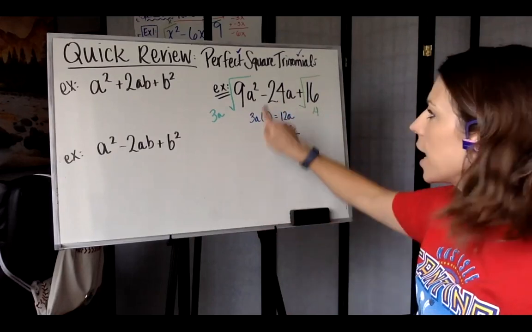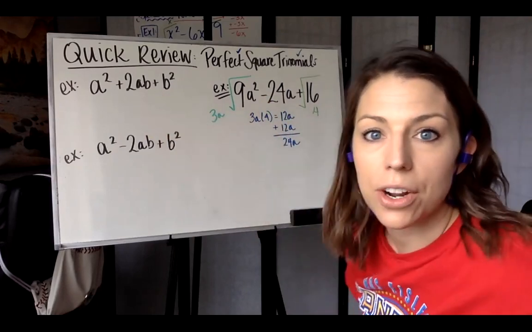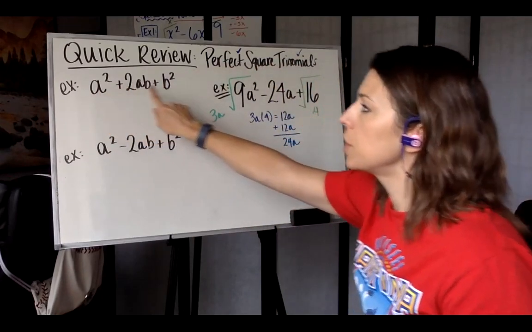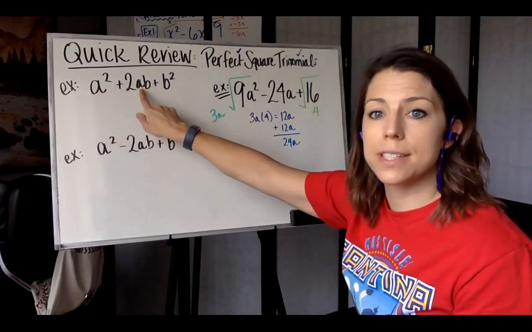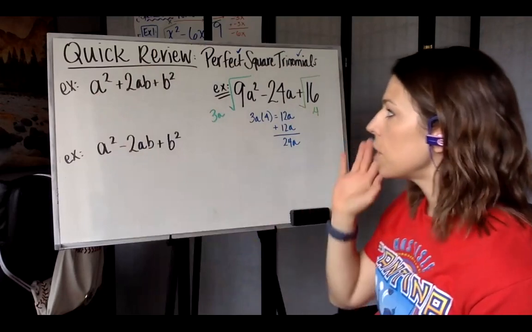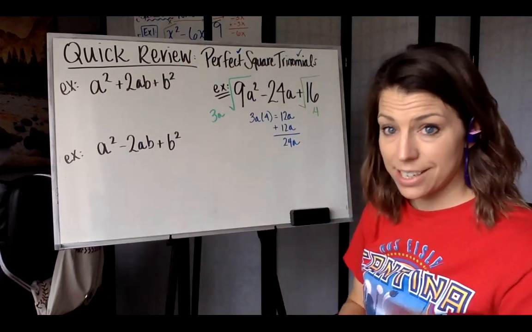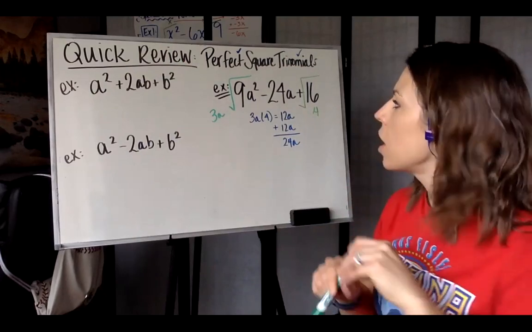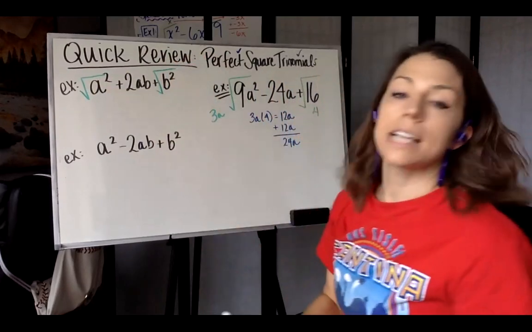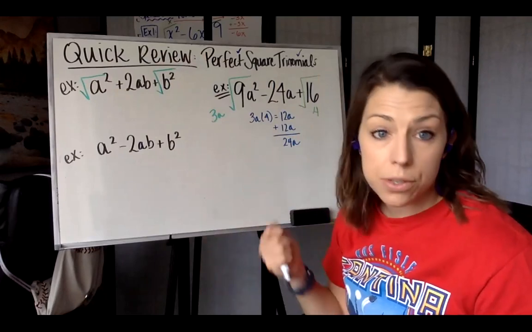Now, if you remember from yesterday, because this is subtraction, that does change something slightly here. Let's go back over here and look at what happened. So a perfect square trinomial, again, 3 terms. The first and the last term are both perfect squares. The middle term is double the product of the square roots of the first and the last term. So when it's in this form, it is a perfect square trinomial. To factor it, here's all that you do. Ready? All you do is you take the square root of the first term and the square root of the last term. What's the square root of a squared? A. And what's the square root of b squared?